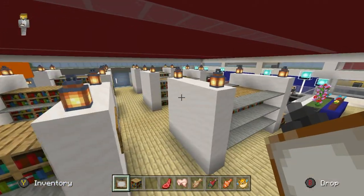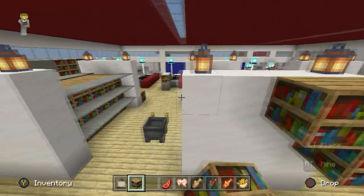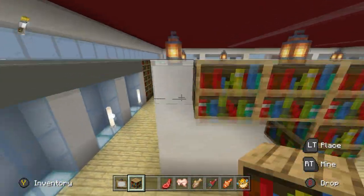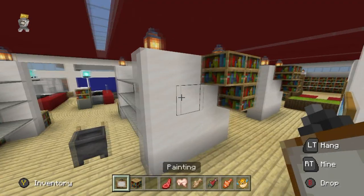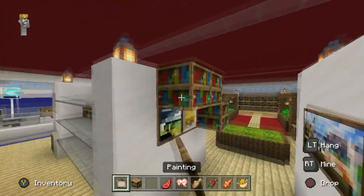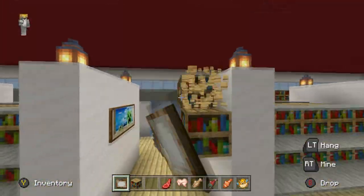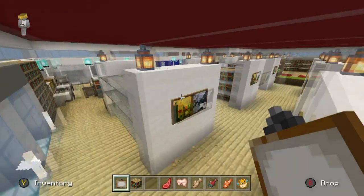You might want to do the same on that side too. I think I will actually. I wasn't going to, but I think I will. So we'll stick these here. Item frames, pictures. Here. Here. Here. Perfect. So there we go. Bunch of paintings. There we are.